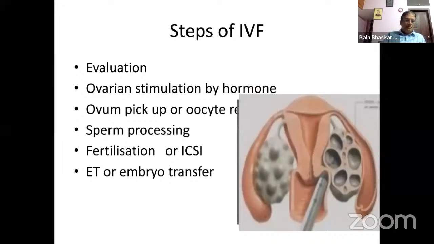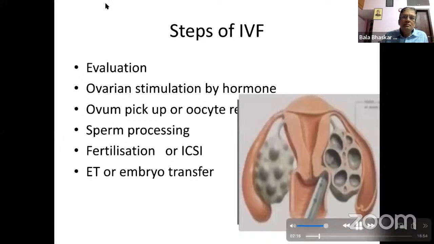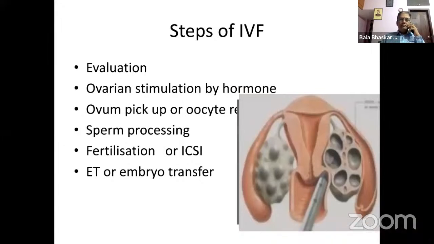And this ovum pickup procedure is done under anesthesia. And this is the only painful procedure for which we anesthesiologists are called. This is followed by sperm processing by embryologists. And later fertilization is done by the embryologist, that is intracytoplasmic sperm injection. With the help of a microscope, the embryologist injects the sperm into the cytoplasm of the ovum.